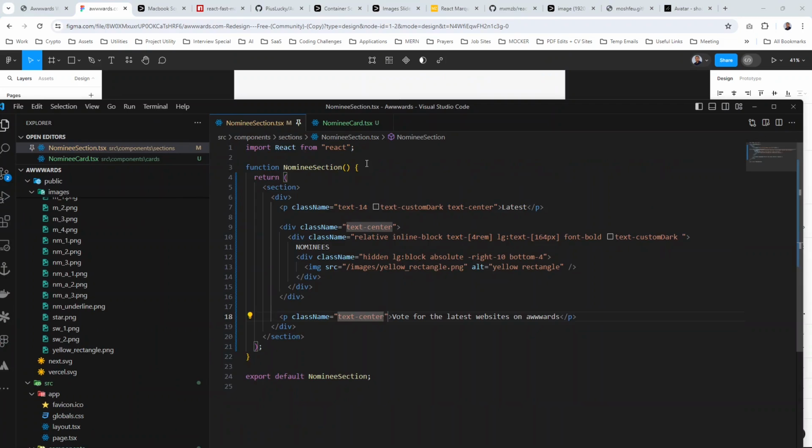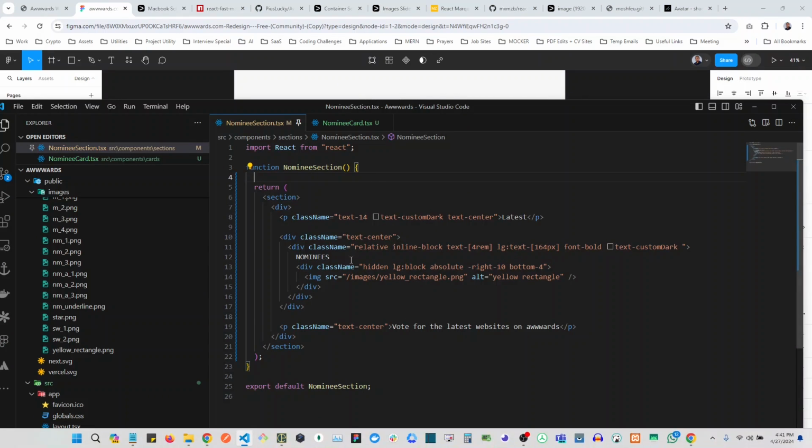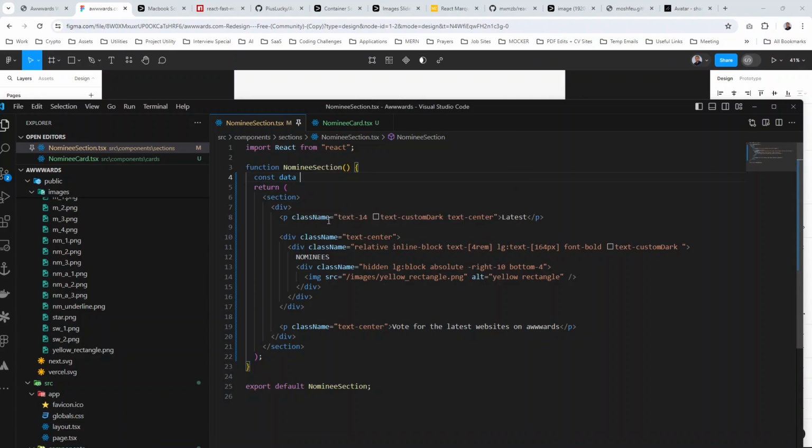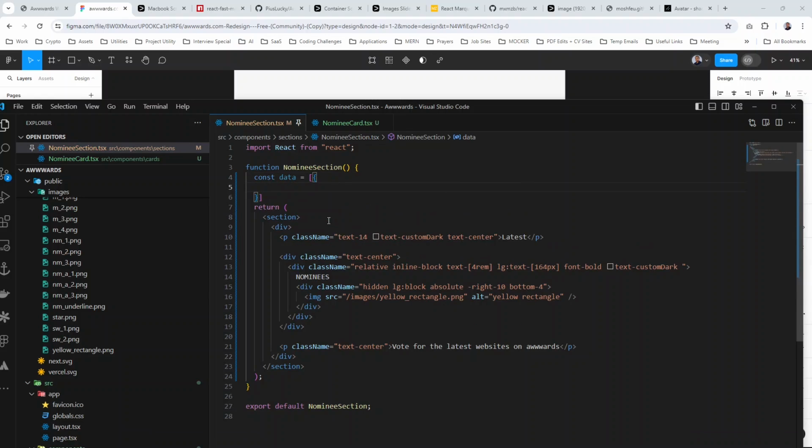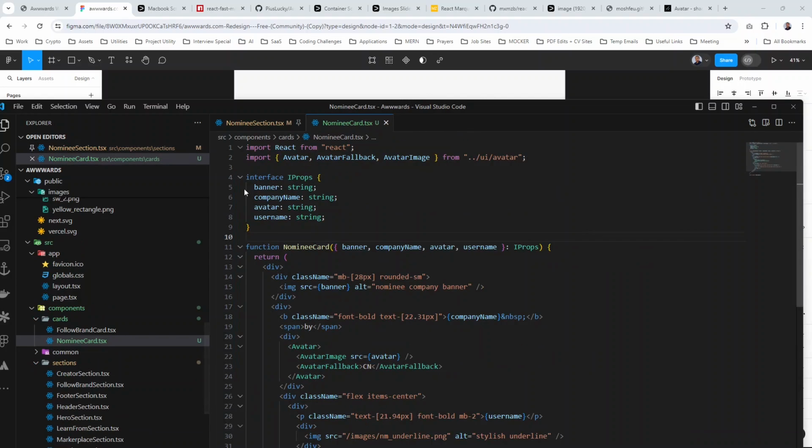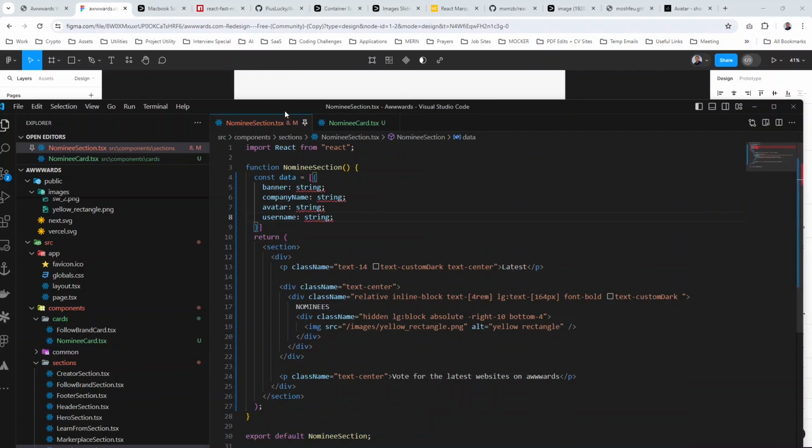So I'm just going to come in here and do const data. And in the nominee card, we basically need all of this, so I'm just going to copy it and paste it in here.